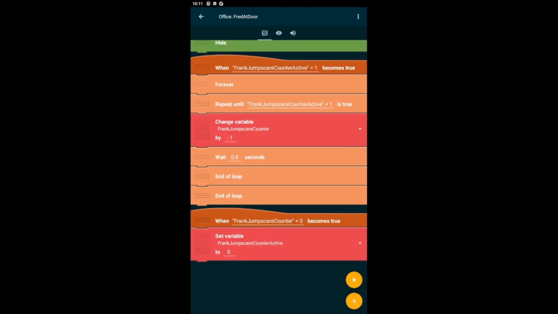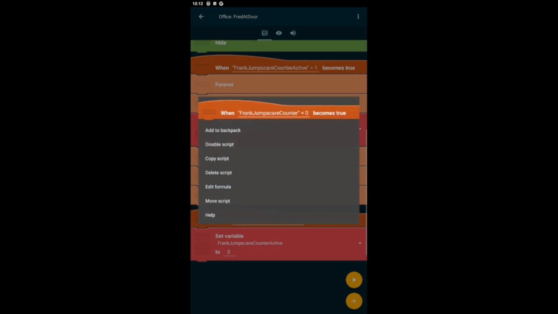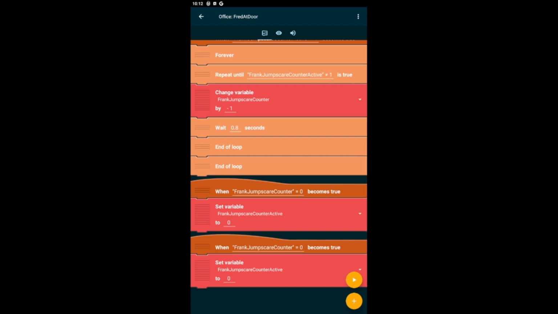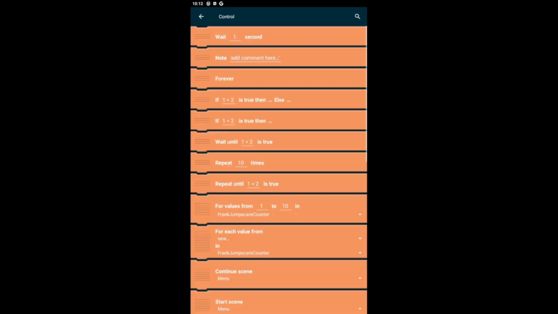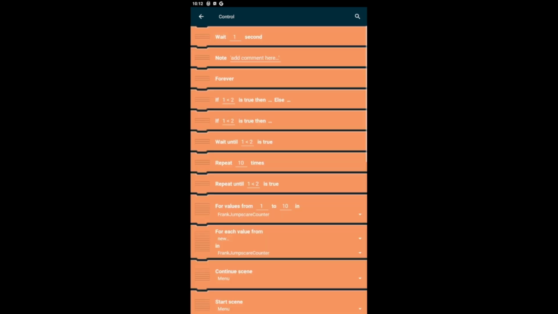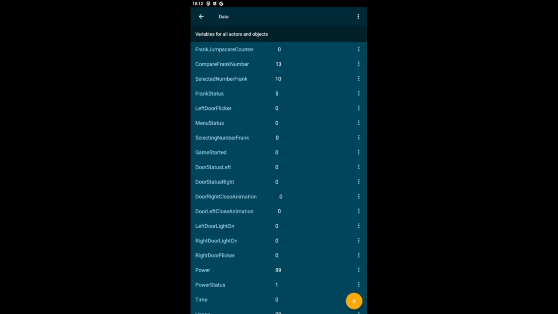So when Frank jump scare counter is 0, if door status, where's door status?